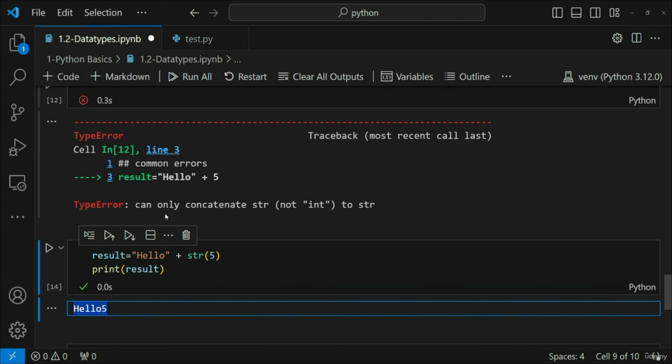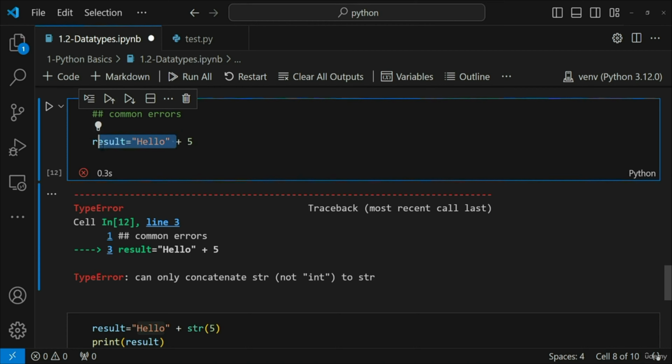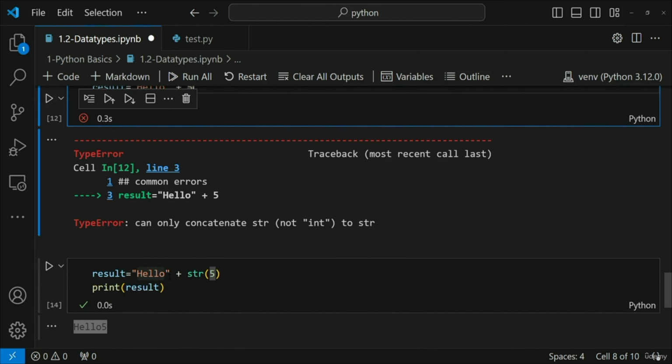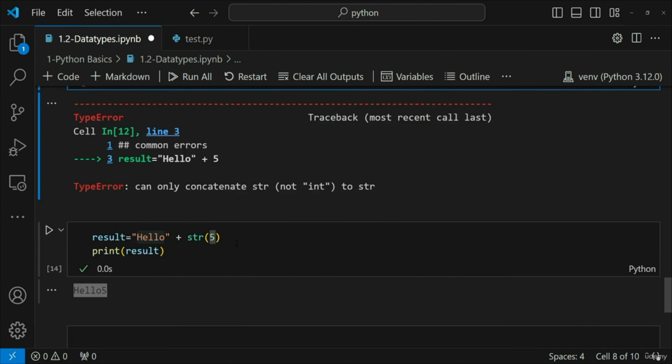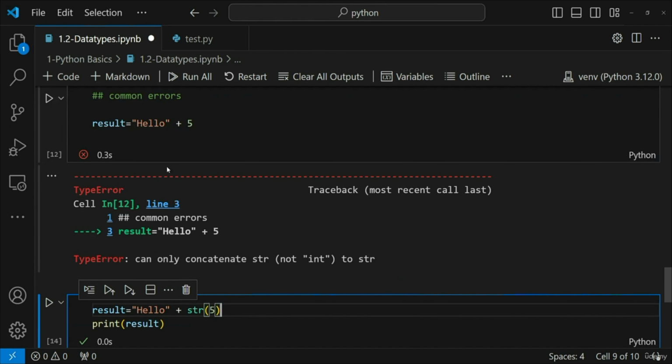Now that is the power of typecasting. See, in this particular case, when I was trying to concatenate or add 5 over here, obviously it is not possible because this is a string and this is a numerical value. We cannot perform any mathematical operation, right? So these are some of the minimal common errors that you may be facing.